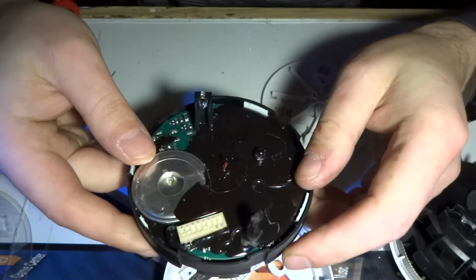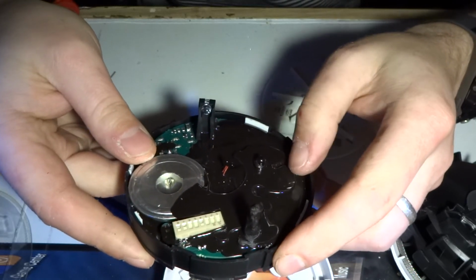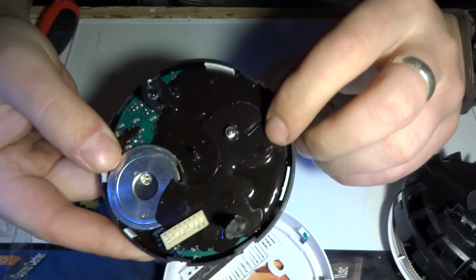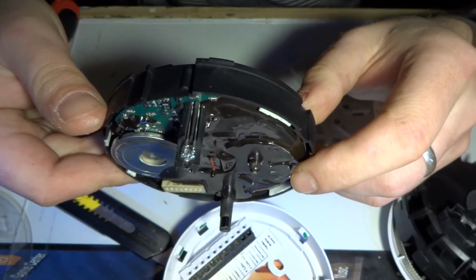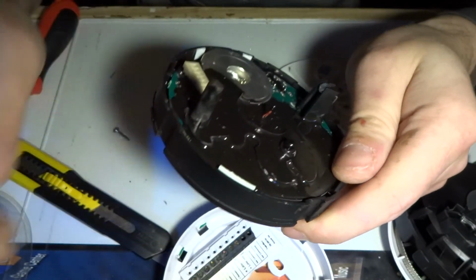So thank you very much, whoever is potting it. I'm sure it's a requirement for fire safety equipment. But yeah, okay. I'll have to look for something else to tear apart. Take care.